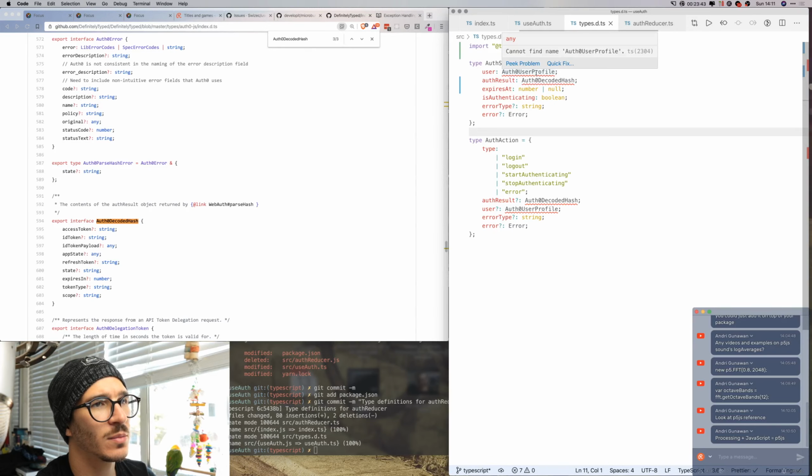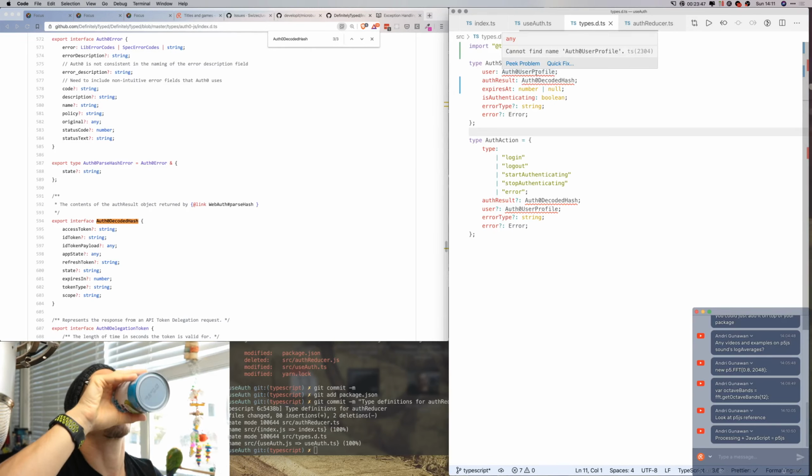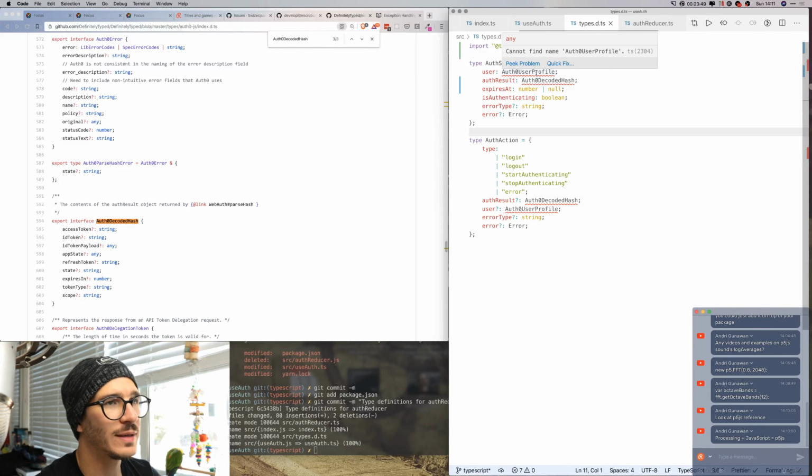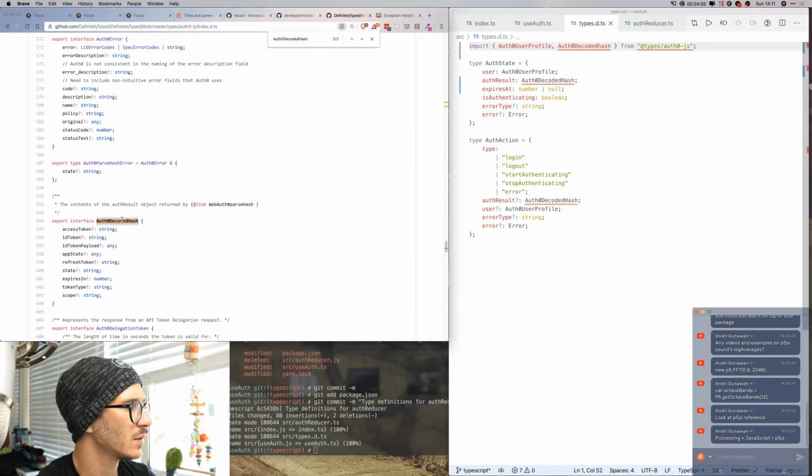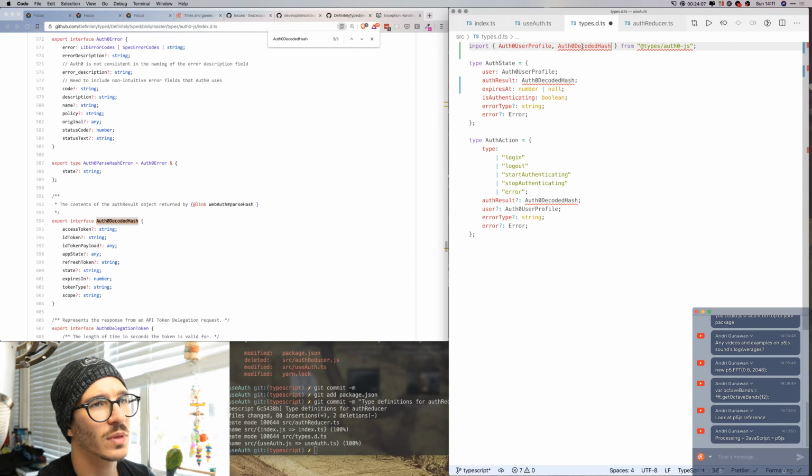Cannot find name auth0 user profile. Why not? Why isn't it importing? What if we say auth0 user profile and auth0 decoded hash from auth0? Okay, so user profile it gets, decoded hash.